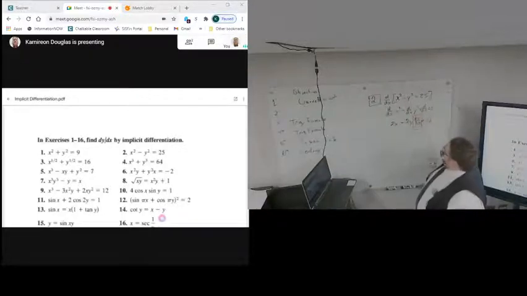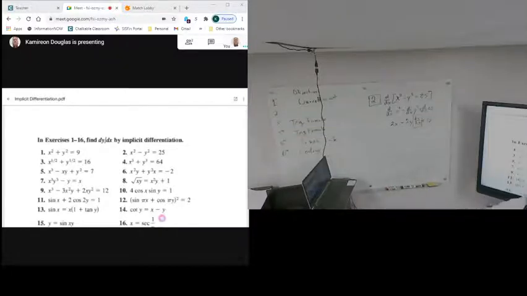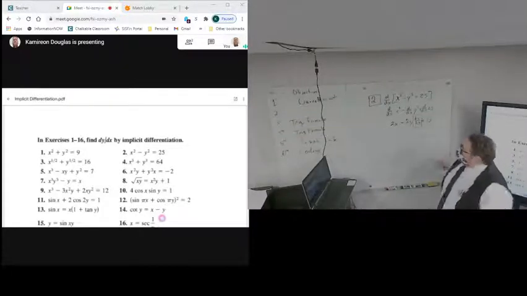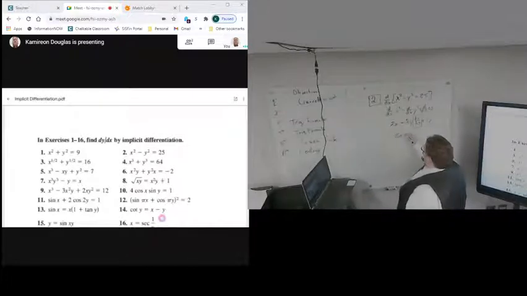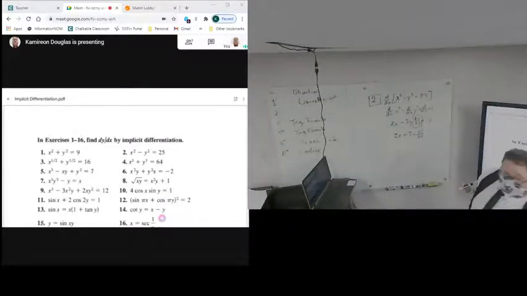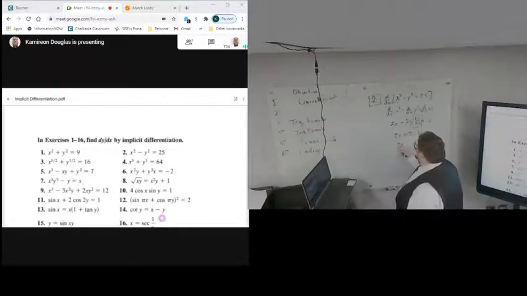This represents the derivative of the function, meaning we end up with a solution that has a derivative currently in it. So how do we find the actual derivative? We need to get this component by itself. So using algebra rules, I'm going to start by adding 2y dy/dx over. So we end up with 2x equals 2y dy/dx. I'm going to divide both sides by 2y, getting the dy/dx by itself. That leaves me with dy/dx equals 2x over 2y. The 2's will cancel, meaning dy/dx, or in other words, the derivative of this problem, is simply x over y.